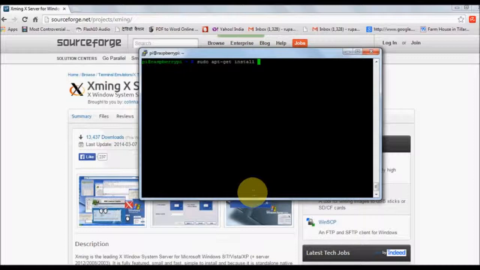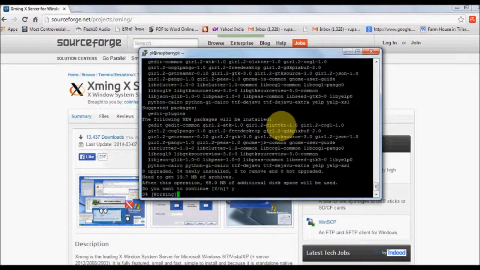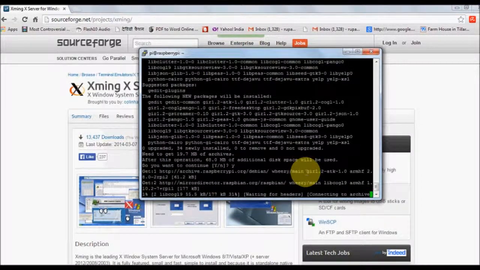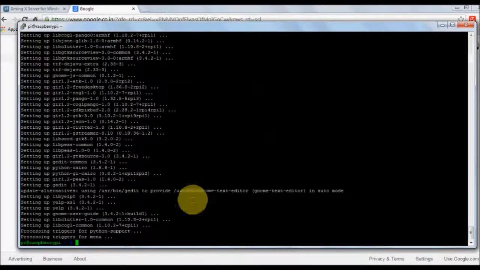First, I'll be installing GEdit, which is a graphical editor. It's a very important graphical editor. It can handle C programs and other programs. You can use it as a WordPad. So by the end of this tutorial, I really want to show you a simple C program. So GEdit is being installed. It's going to take a little time. Don't worry about that. This is quite a stable process.